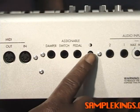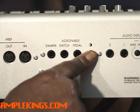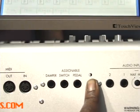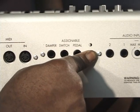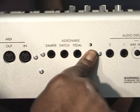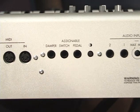Okay, this little half moon thing here, this little thumb screw, is for your screen contrast. You can adjust the screen so you can see it whether you're at an angle or looking straight at it. If you're playing a gig, you might want to contrast it this way. If you're looking down at it, you might want to contrast it this way. Check this while looking at your screen.